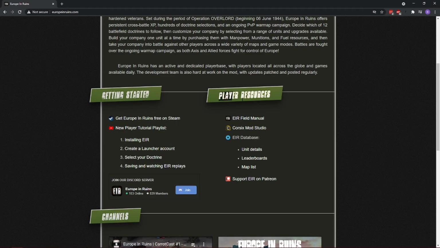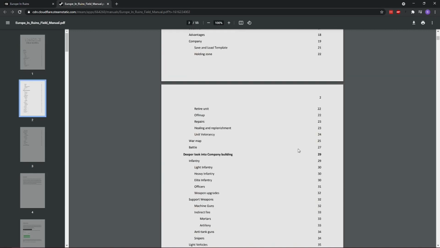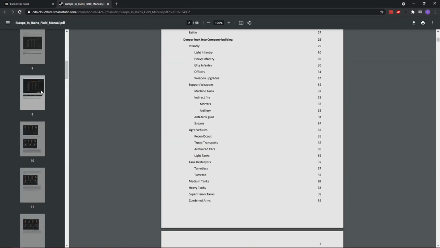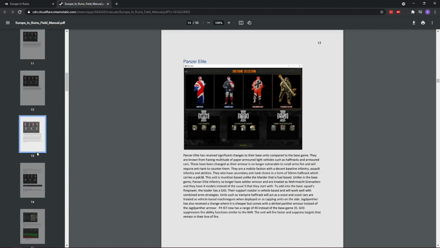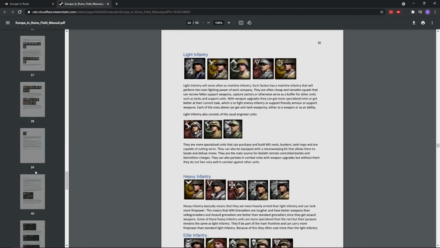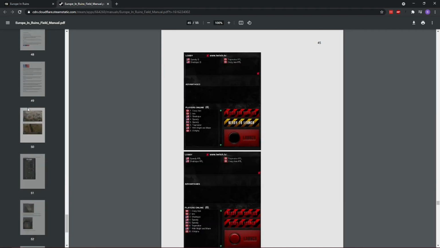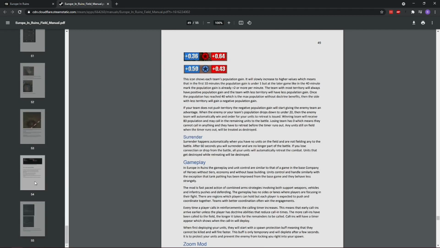Now over here on the player resources side, we've got some very useful stuff for even veteran players. So I'm really happy with this because it makes the front page very functional, even for current players. So right here we've got the EIR Field Manual. This was written by Speedy, and it's a very, very handy guide to almost damn near everything that's in Europe in Ruins. So anything having to do with the launcher or the game, it's all in here. Lots of useful information. Even if you think you know Europe in Ruins pretty well, there's probably something in here that's going to be news to you.